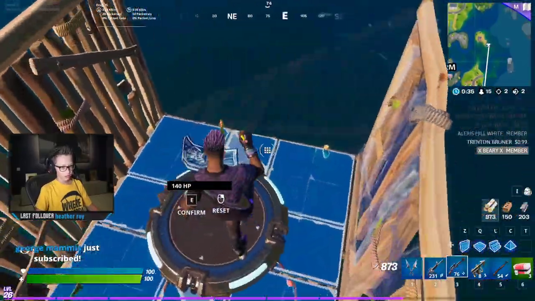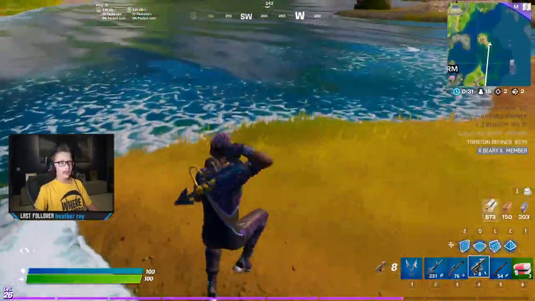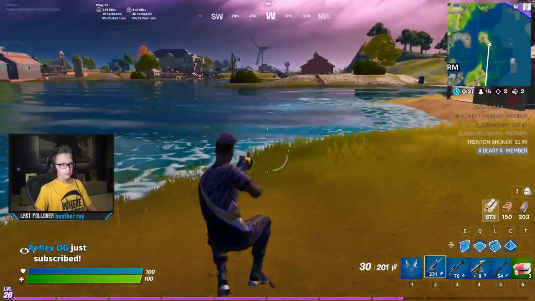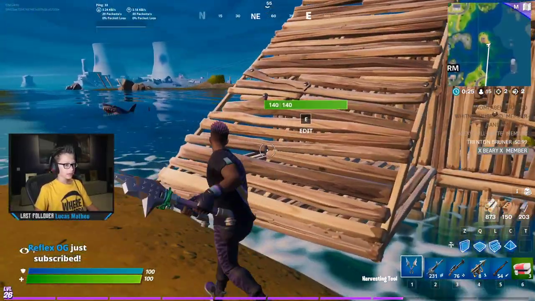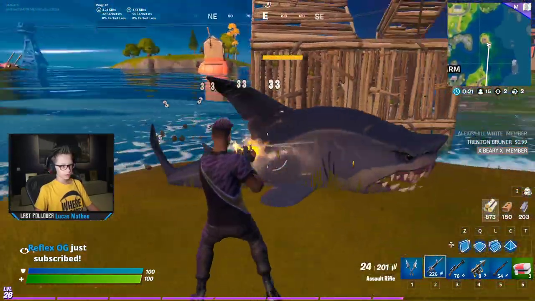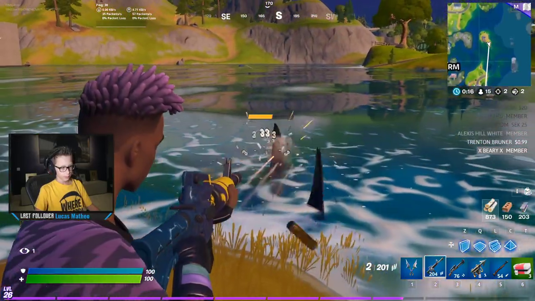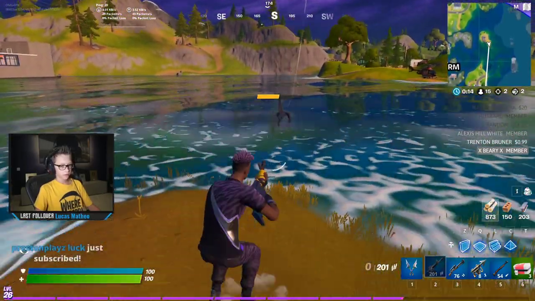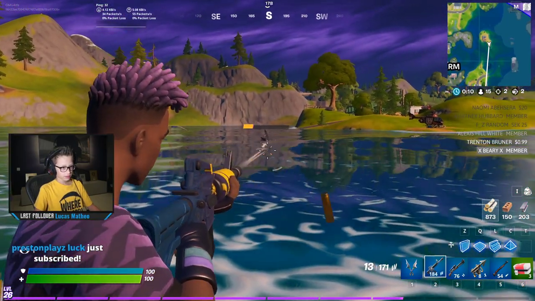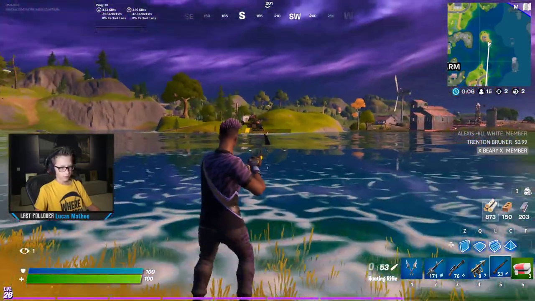He had a fishing rod. How did he ride the shark? Guys, how do you ride a shark? Did he have a fishing rod? Do you have to like kill it? Maybe. Okay, I just unloaded my full clip on him. What happens when you kill it? Does it come towards you and you tame it? I don't even know.